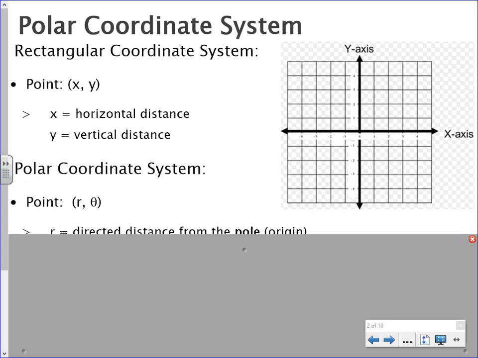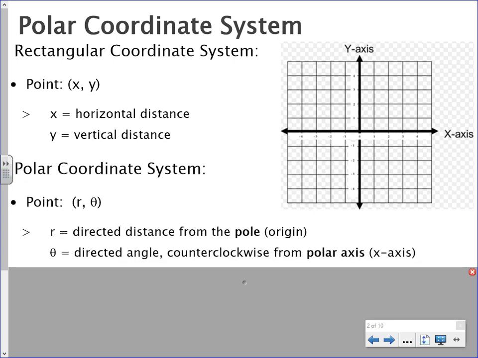Okay, now you have in your handout there that our coordinates are r comma theta, but if you want to write down in your notes somewhere, that r is representing the distance from the origin, okay? We call it the pole, hence polar coordinates. Okay, the origin is called the pole. And then theta is that directed angle from the polar axis, or that positive x-axis. Okay, so we're basically taking our trig stuff from chapter 4, and we're using it to describe coordinates in a different way.